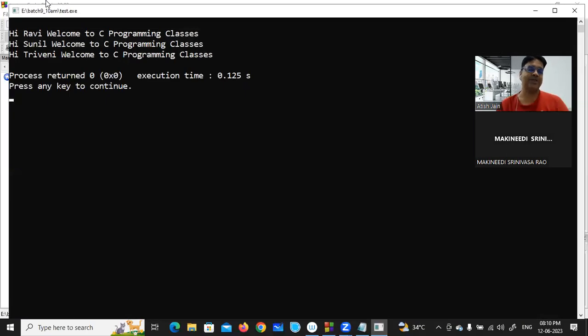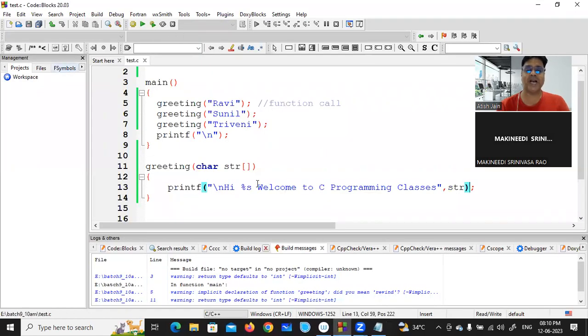Now you see what happens. You are getting this output. See, hi Ravi, welcome to C. Hi Sunil, hi Triveni. So it looks like we are printing three different statements, but you can see here, I have not written that statement three times. I have written that statement only once. But I have called it three times by passing different input parameters.